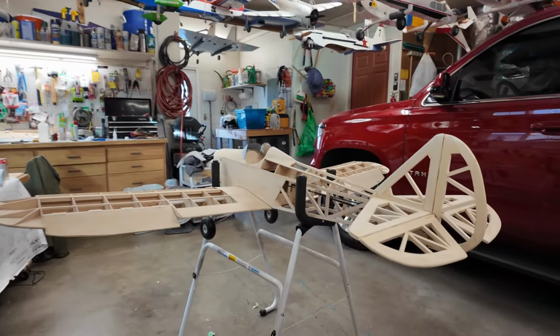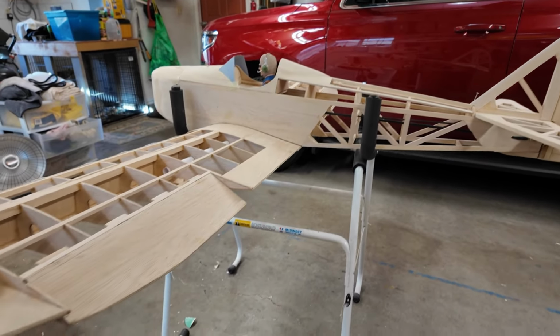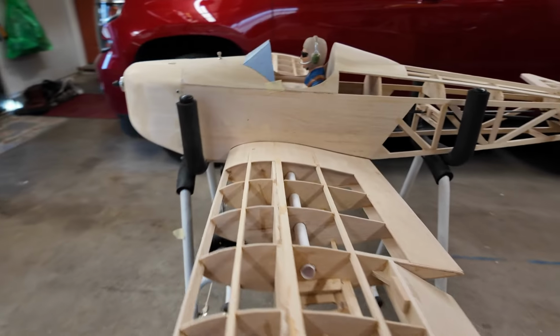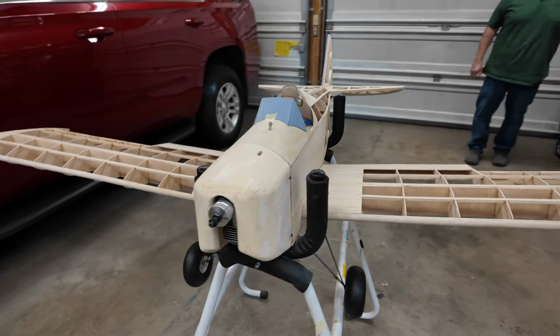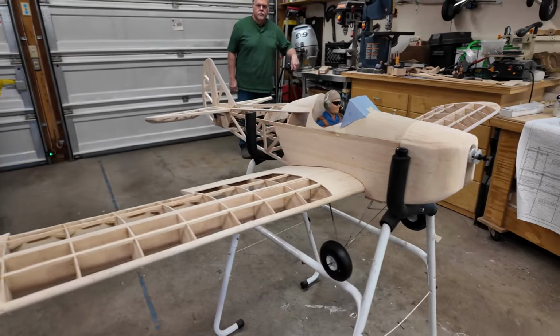This is what he has got. Anybody recognize it? Go ahead, just start shouting it out. No, I guess I can't hear you anyways. But anyways, this one is Chuck Cunningham's Fly Baby.